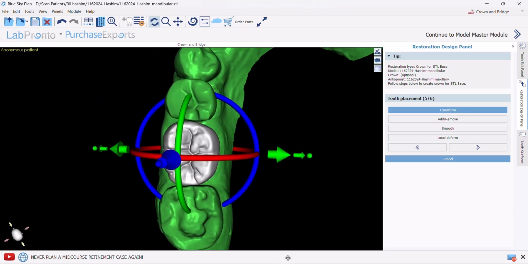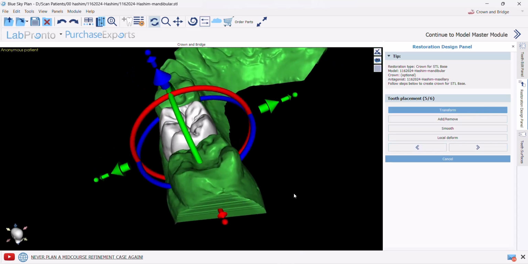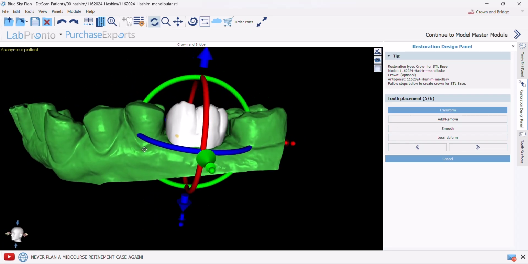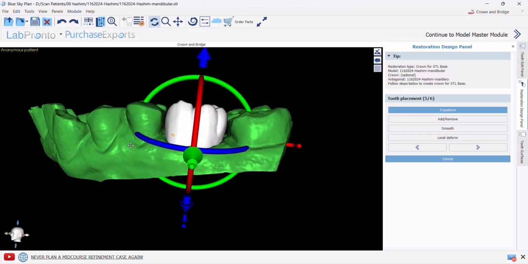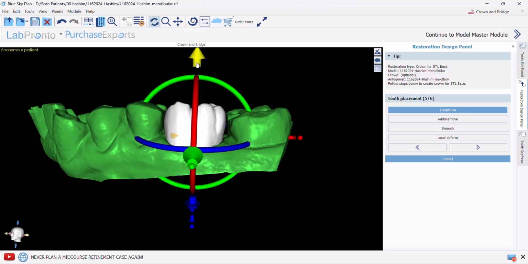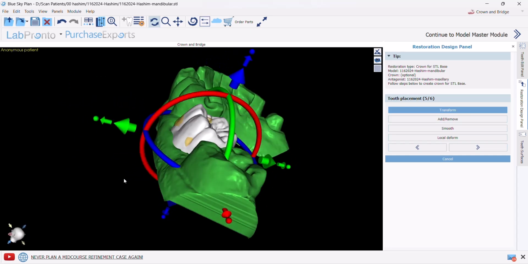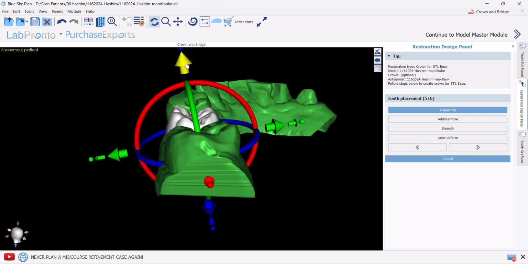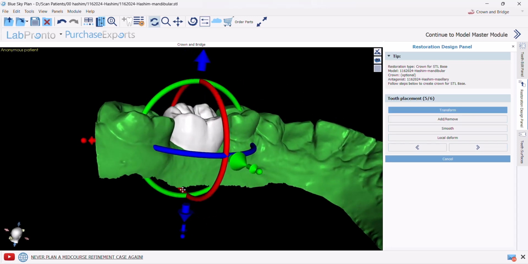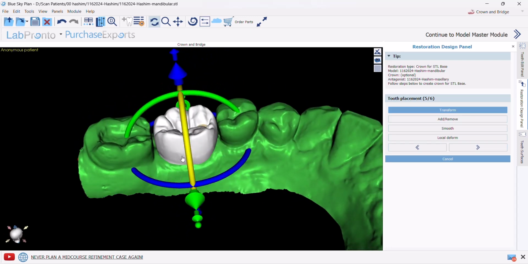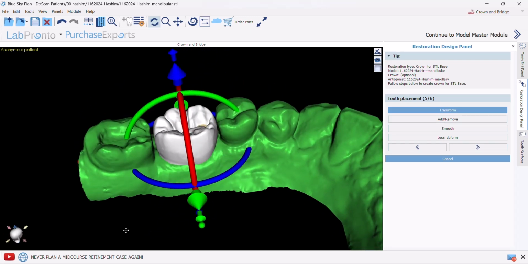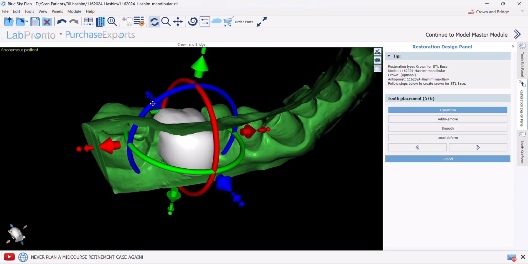Okay, everything looks nice. Before skipping to the add remove, I have to finalize the transform. So if I look at it buccally, it needs a little bit of uprightening, and I push it down a little. Although these yellow patches appeared, we'll correct them with the add remove function. Notice that there's a gap between the two teeth, so I go to the sphere.